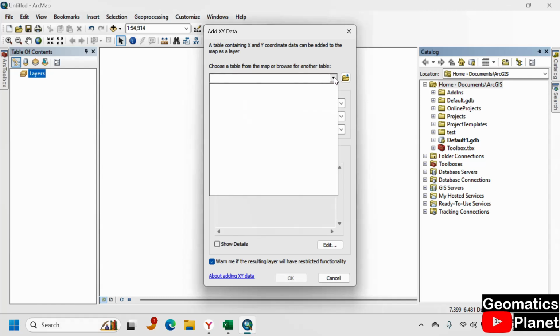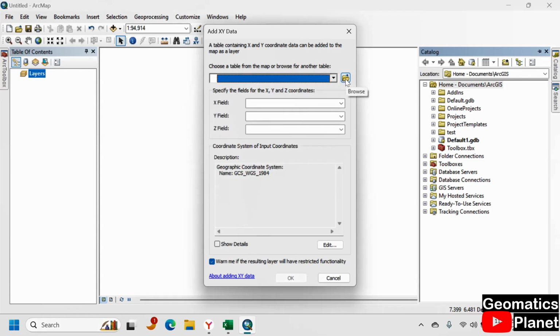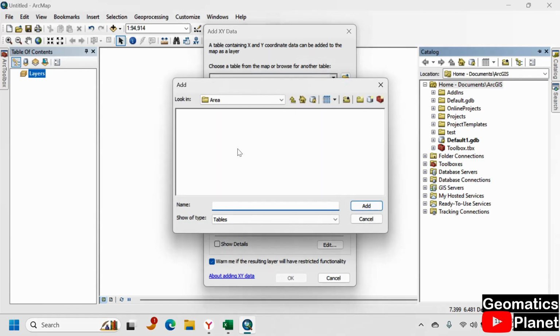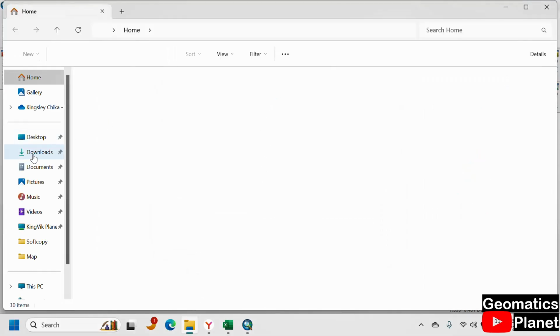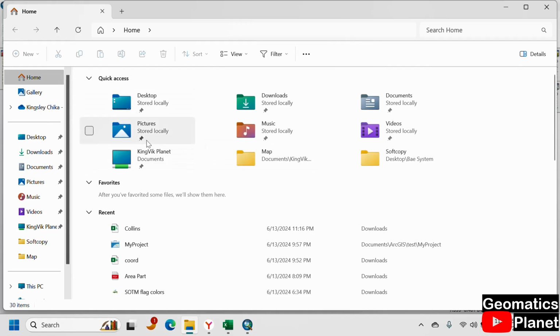Now when you click here, there is no data here because there is no data showing on this. So you have to click on this to browse to the location where it is. For me, I don't want to waste my time, the way I don't like time wasting. So I always do something. I'll go, it is in download, and I'll go to the directory where this data is saved.